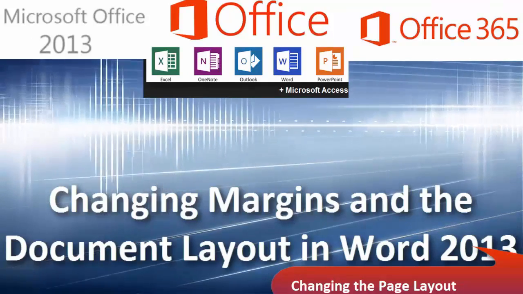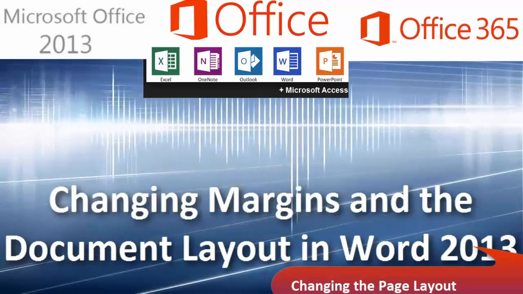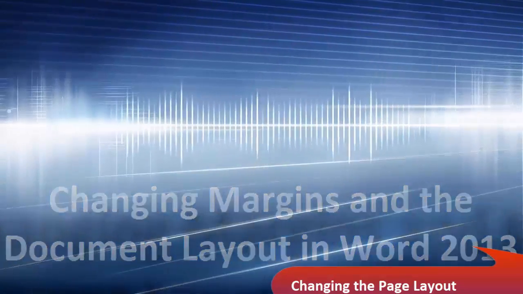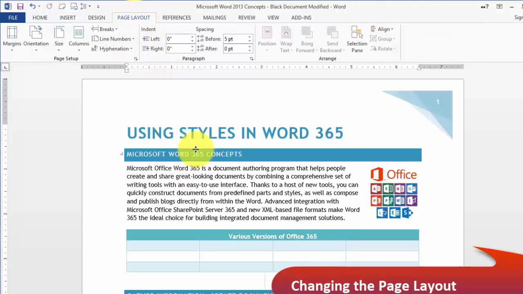Now that we have created our document and we have applied different styles to both the text and the images and inserted various different components in the document, now there might be a need on using the page layout. And the page layout basically allows you to format the document, to change the margins, to change anything related to the layout of whether it is the document or the paragraphs within the document.